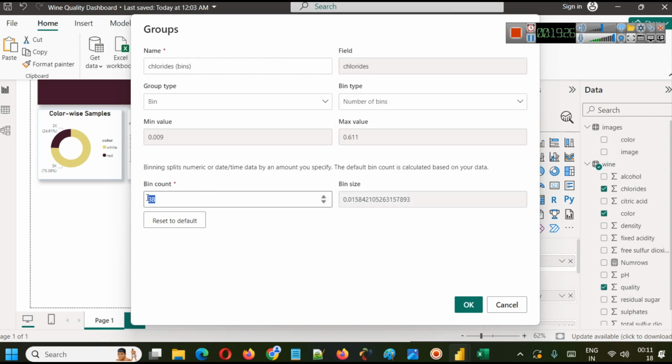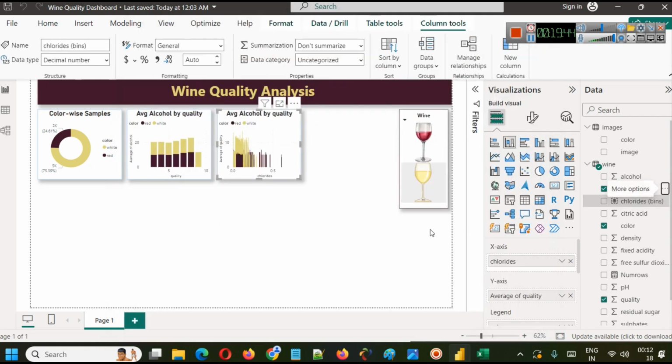We will say we want number of bins to be 15. Like we are grouping all these samples into 15 bins. Total 15 bins. So now one bin size becomes 0.04. Okay. And when we click OK, instead of chlorides, we will use bins here.